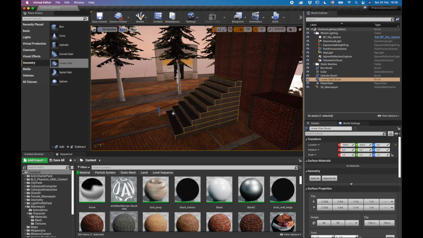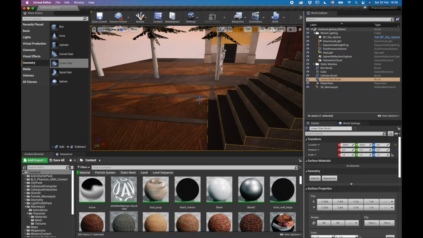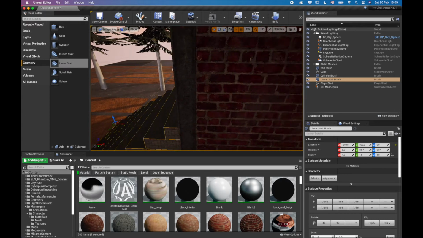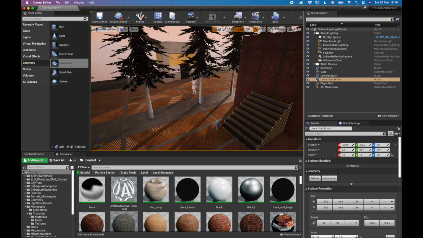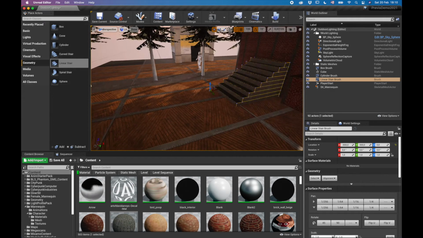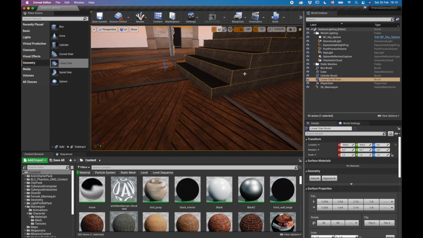Now, you must be thinking, yeah, that's all beautiful, but the staircase doesn't reach, right? What am I supposed to do? Put a staircase on top of a staircase? No. There's another way of doing that. Also, I realized that the stairs are under the floor. Let us quickly bring this up. Boom, boom, boom.